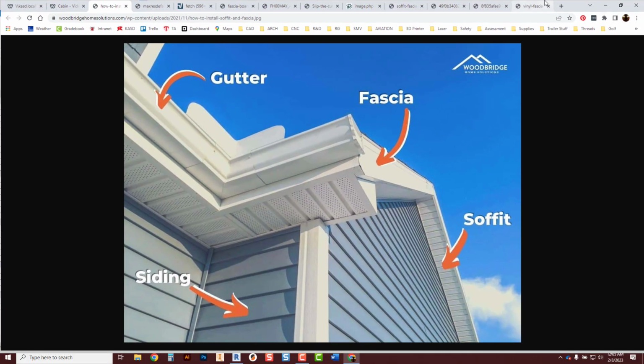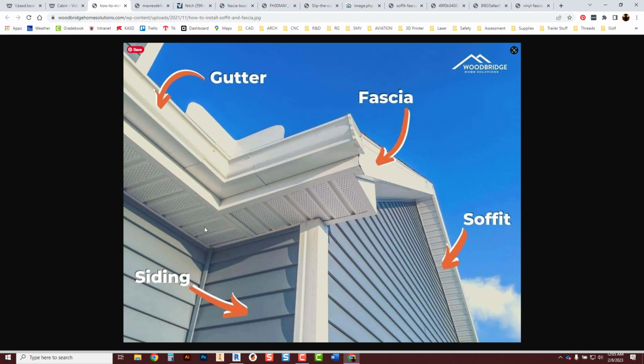Again, just to make sure we're clear, we're doing fascia, which is the board that goes around the trusses. Even behind this gutter is fascia, all along that edge. The soffit is the vented area underneath, the flat here, and then even up along the gable ends. And then the gutter, of course, is where all the rain is collected on the horizontal edges of our roofs.